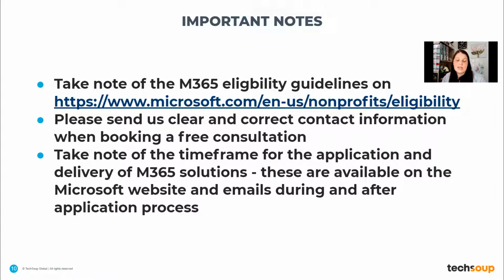Then most importantly, take note of the time frame for the application process and then the delivery of the solutions. Once you do the application online, it should take you about 15 minutes. Once you've done that, you'll get a series of automated emails, either from us or from Microsoft, prompting you to do certain things. Microsoft will then cross-check your application and confirm the information that you've put in. That can take some time. Sometimes it can take up to 72 hours.